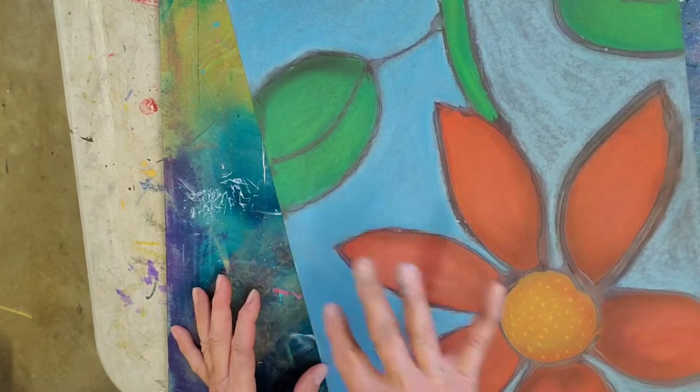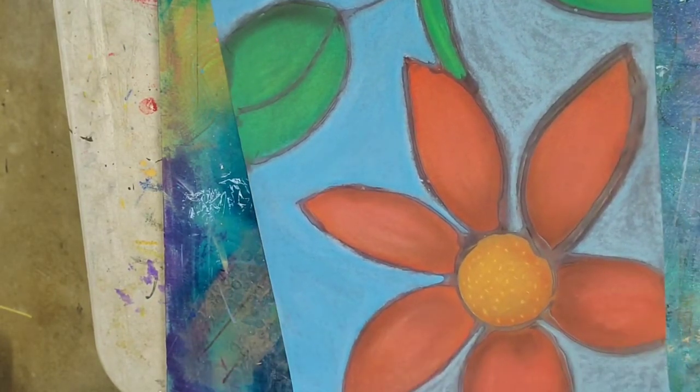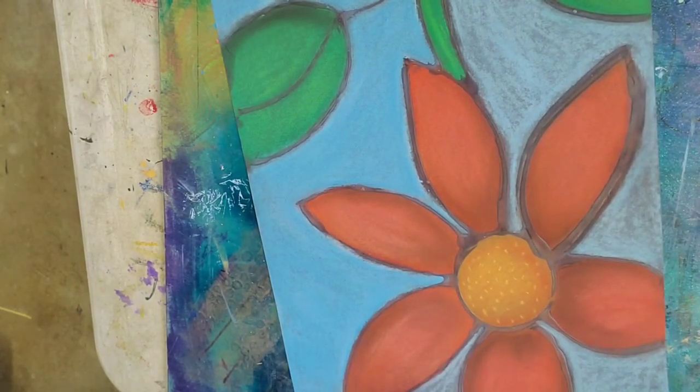Get some finger marks on it as you are holding the edge of the paper. Don't worry about that. You can just go back and blend those out.